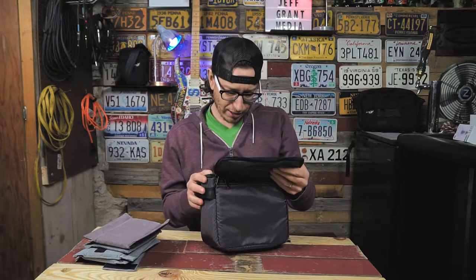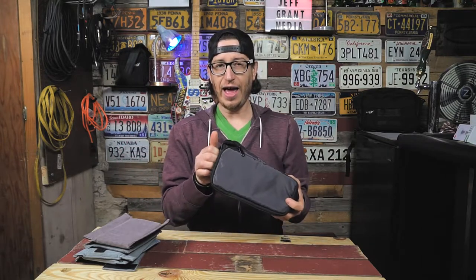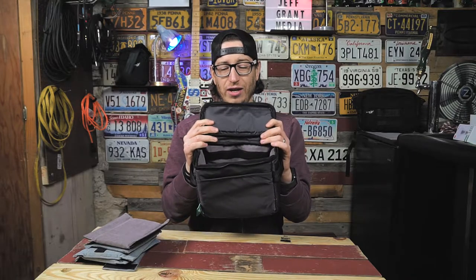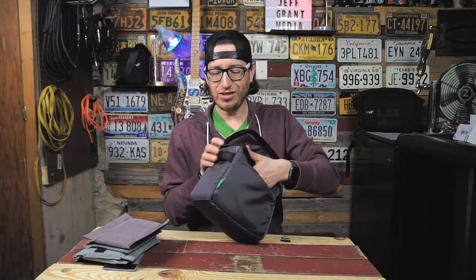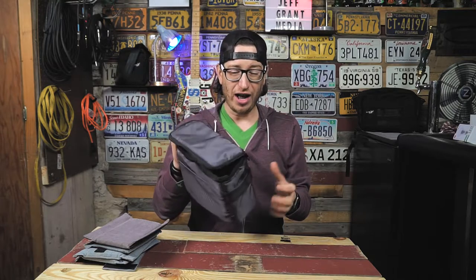The only thing different really is that the Tenbaugh has a little zipper mesh pocket up here, but it does not have these grab handles. I believe it has a side pouch, but it does not have the grab handles. And honestly, I don't really use this for anything. I think I have some business cards in the one, but you can easily just throw them in any of these pockets. I never actually use the camera cube to carry on its own, so I always have my business cards in a business card pocket holder in a pocket on my backpack.